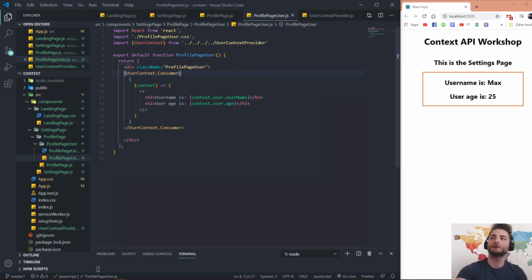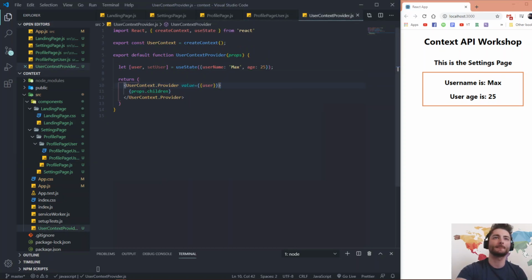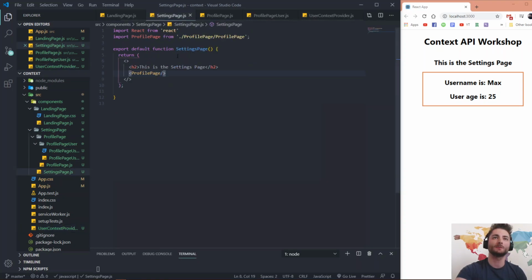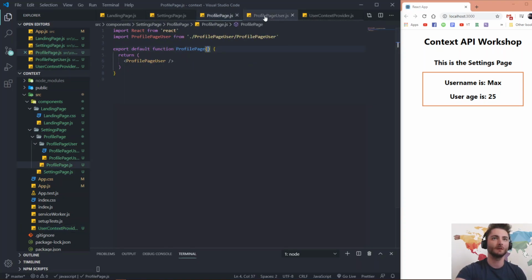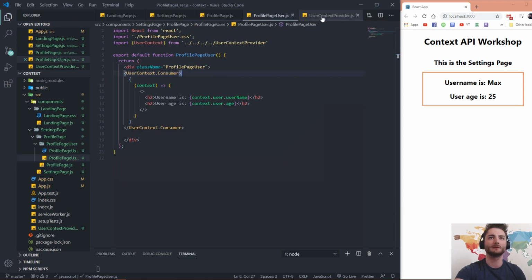And now everything works. We just used our data from here without passing props through all the components, and we consume it in the last component we had.